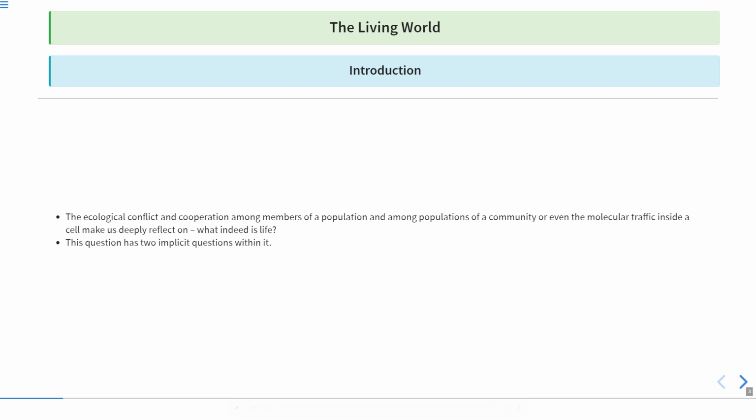So all the organisms of a population are cooperating with each other, they are living together. Now you have seen a herd of deer, okay, they are moving from one place to another in a group, right? And why are they in a group? Because they feel protected, because if they are not in a group, they can be attacked by tigers or lions, right? And they become their prey. So just for protection, they are cooperating, living together in a herd, right? And moving also in search of food, water, whatever, okay? So we see this in the cooperation among the members of a population and among the populations of a community. What is a community? Community means different types of organisms living in one particular place.